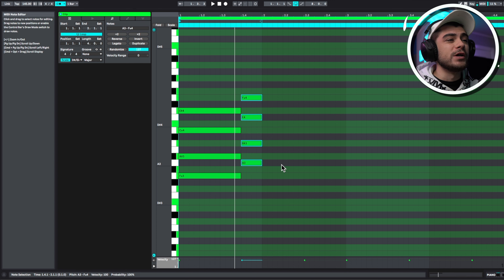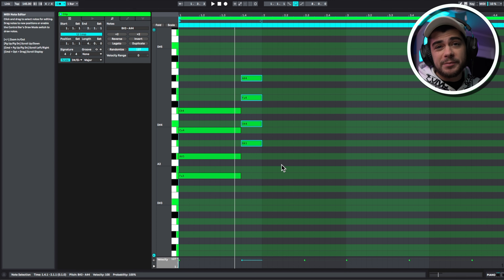Another great hack for making chords is you can use the plus five, minus five, or plus seven. What that's going to do is move how many notes are going up or down. So if we go up five notes — one, two, three, four, five — we know that this chord is going to be in our scale and it's probably going to sound good too.